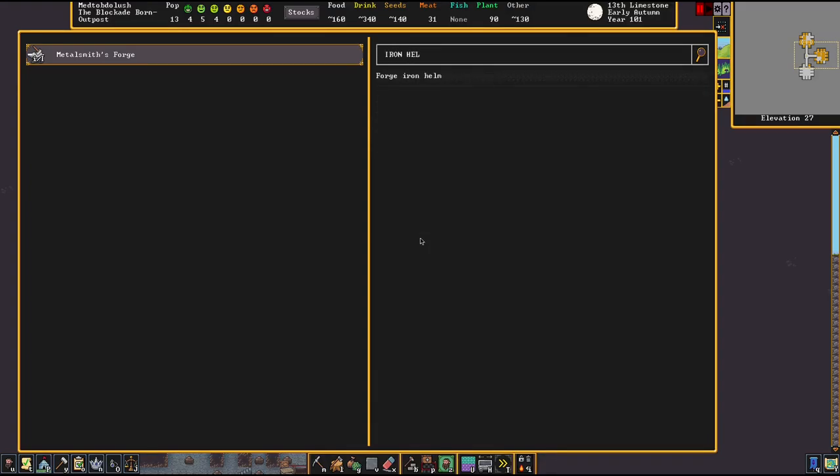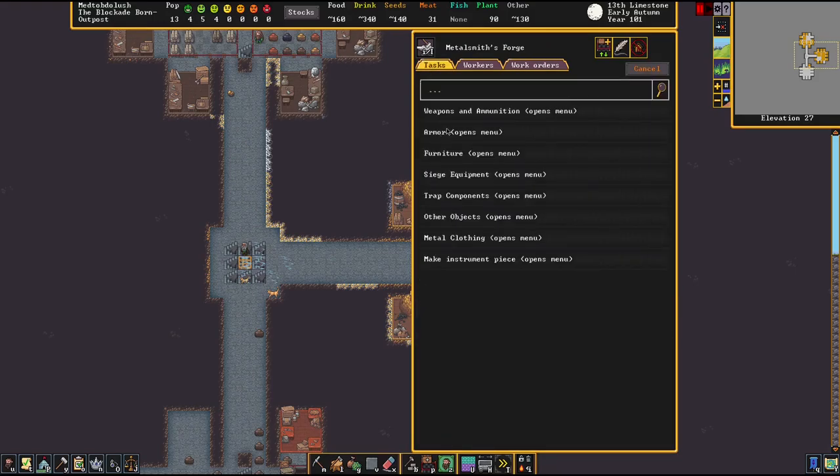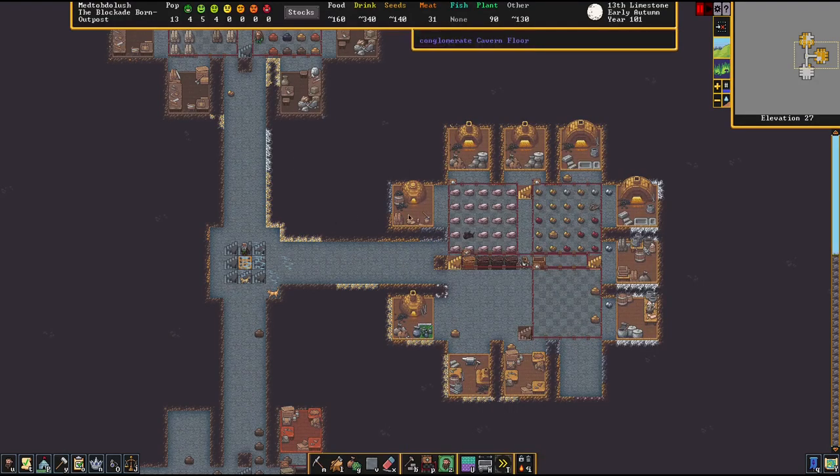So I'm going to look for an iron helm. Now, if you're not familiar with what kind of armor there is, oops, we do want one. There we go. If you're not familiar, you can always go to tasks, armor, click a specific material, and there you go. They're showing everything that they can make. What we're going to be making is a breastplate, a helm, gauntlet, greaves, high boot, and a shield for the armor.